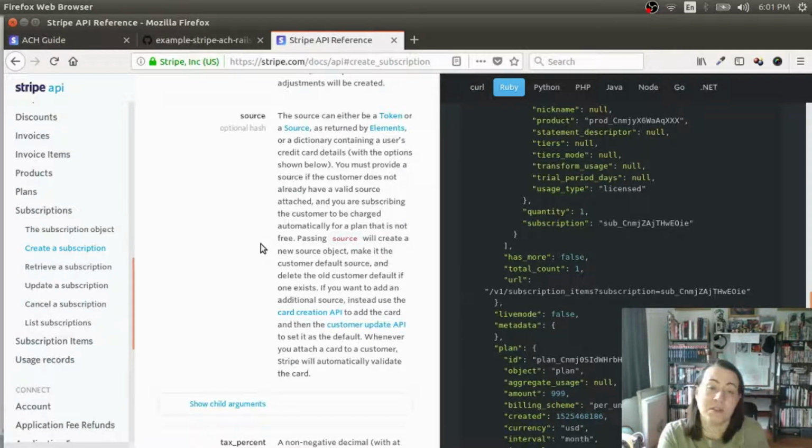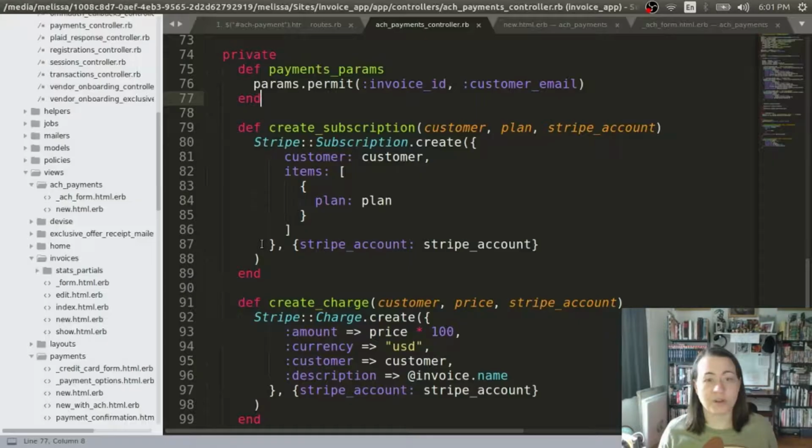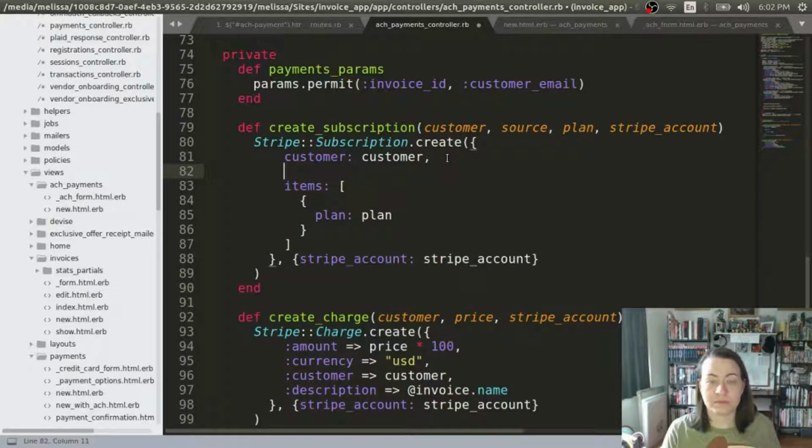All right, let's just include the source though, just in case. I think that's good to do. So, I guess we're gonna be feeding in source. I mean, we would have just created the customer.